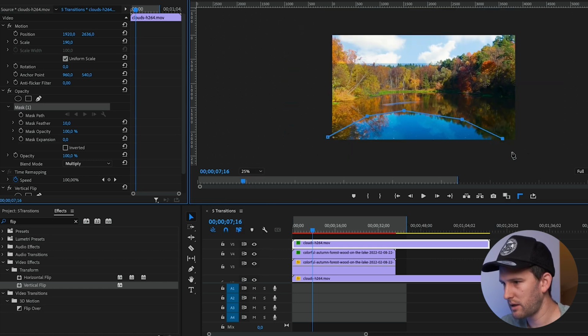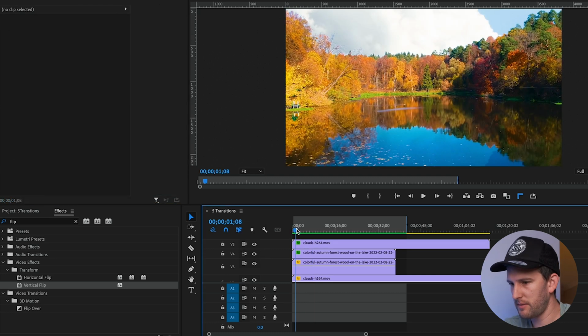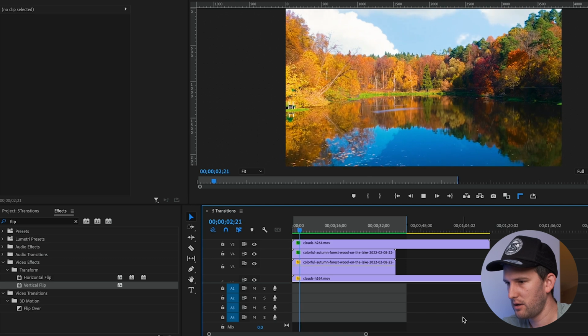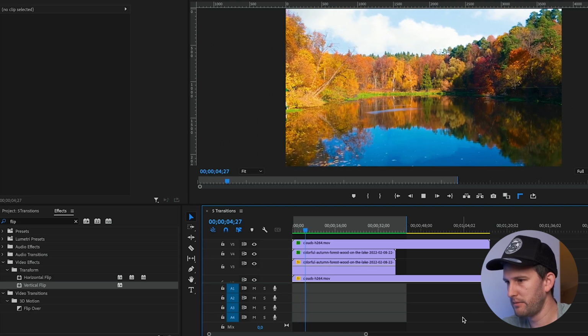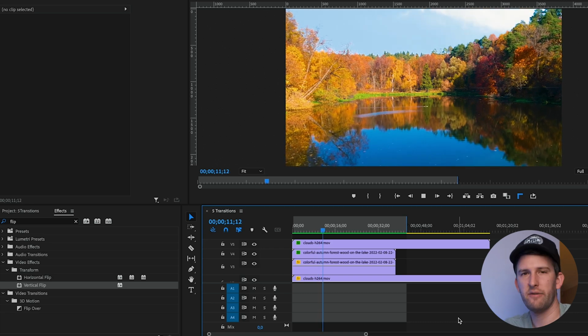Let's just do this quickly. Boom, done. Add a bit of a feather onto that so you don't notice it. Push that right up. Awesome, so we've got our mask. And now if we play it through, there we go. You've got your really cool effect, your sky's replaced and you have a reflection in the water.